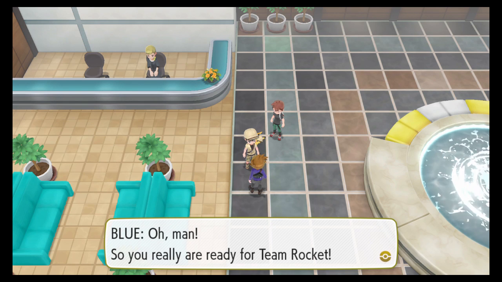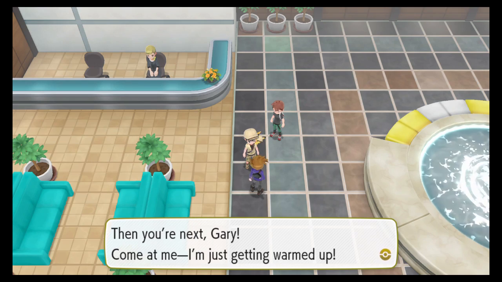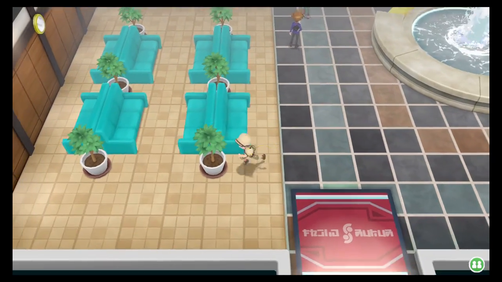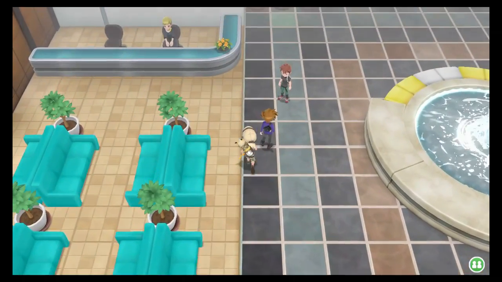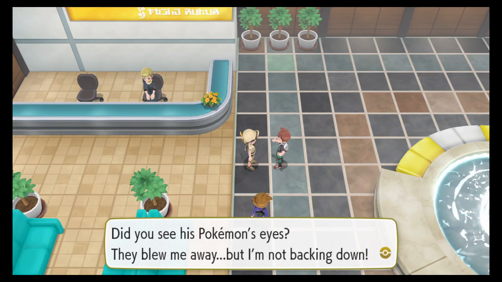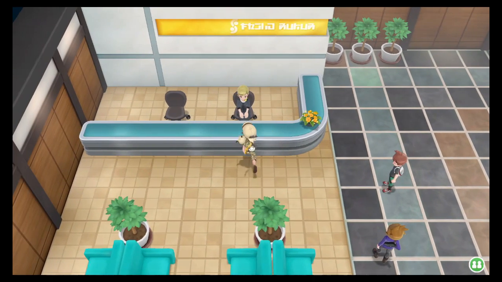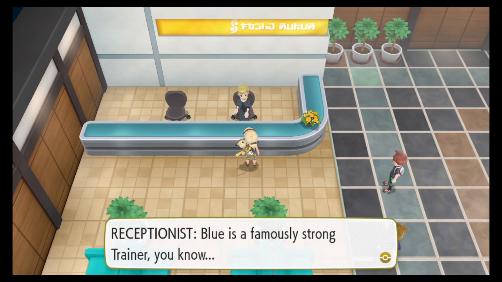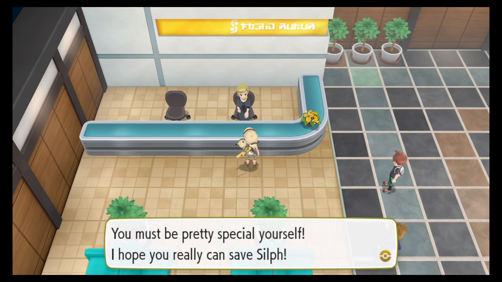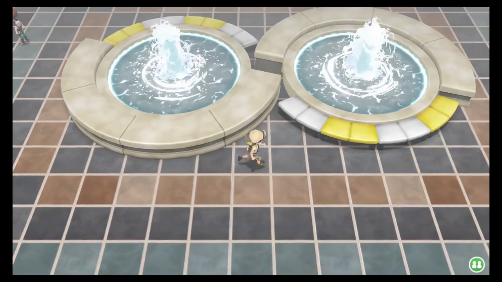Oh man, so you really are ready for Team Rocket. I feel pretty good about leaving this place in your hands. Then you're next, Gary. Come at me, I'm just getting warmed up. Is that it? Oh geez, just watching your battle made me nervous. Did you see his Pokemon's eyes? They blew me away, but I'm not backing down. Grady, you go on ahead, I'll be right behind you. Alright. Blue is famously strong trainer, you know? And he didn't look like he was holding back much either. You must be pretty special yourself. I hope you really can save Silph. Oh, so the receptionist is a friend. She is an ally.